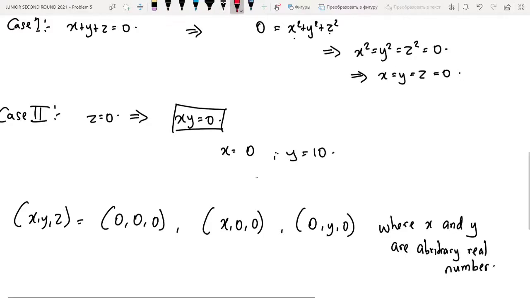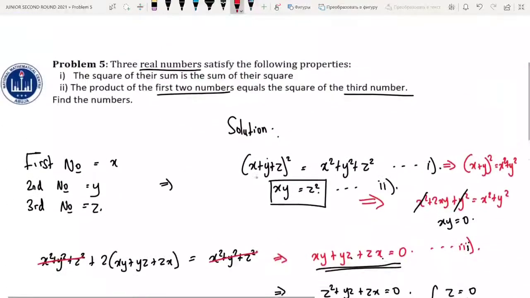Remember, as I said, this last number has to be 0 because of the way we did it. This case occurred when x plus y plus z was 0, and these last two occurred when z was 0. So at least one of x or y should be 0, not necessarily both of them, but both of them can be 0. For example, if x was 0, we still get this, but it's a repetition. So this is the general solution to this question, and it was really straightforward.